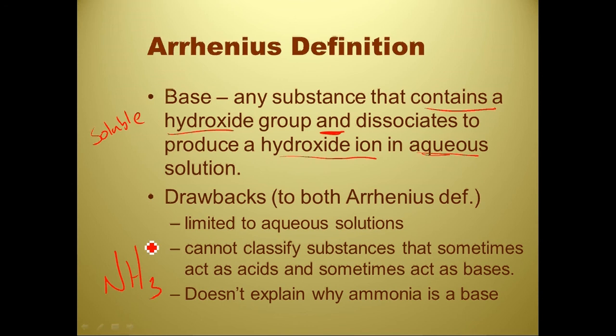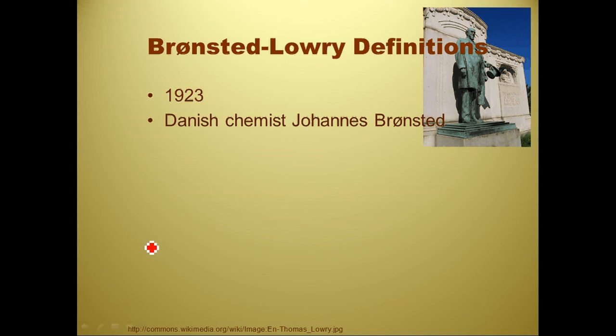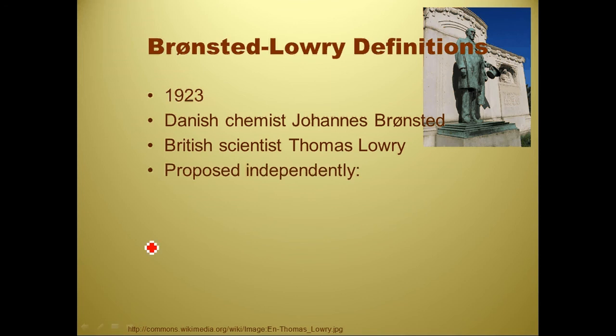Okay. Arrhenius' problem was he was born a little bit too early, and he was doing his work a little bit too early. He doesn't have enough information. Brønsted and Lowry, this is an interesting situation in science that occurs quite often. Two scientists working independently at about the same time, coming up with the same explanation. In 1923, we got two scientists, one working in Denmark, one working in Britain, Johannes Brønsted and Thomas Lowry. They independently proposed the same basic principles for what an acid should be defined as and what a base should be defined as. The benefit that Brønsted and Lowry have that Arrhenius didn't is that the proton has been discovered by this point in time.